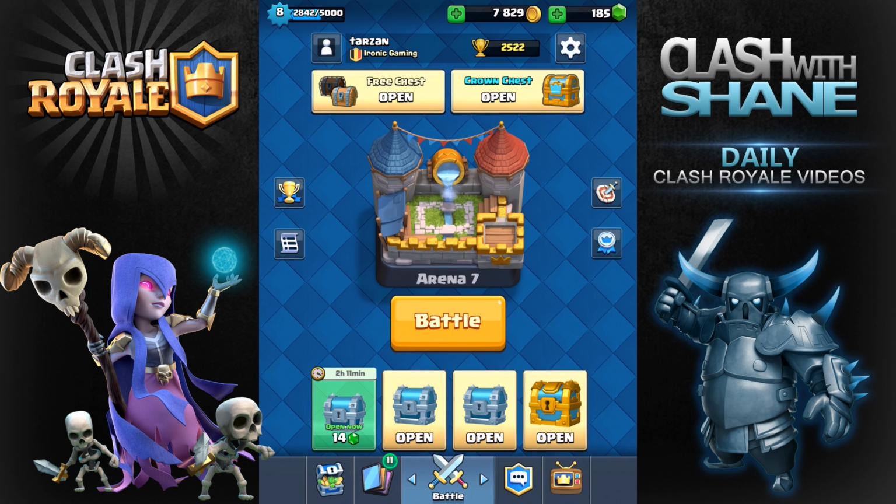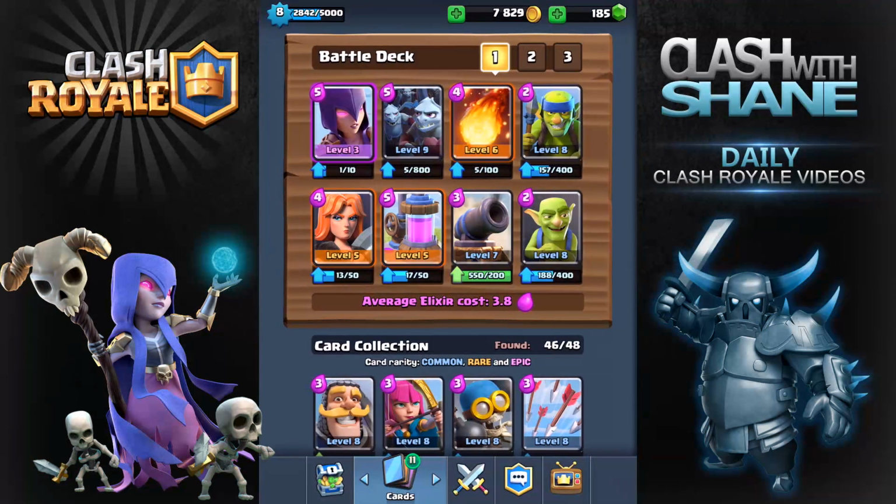Today we're playing around with the Valkyrie and the Witch, both of which were buffed in yesterday's update. So I really want to try them out and see how much of a change actually happened. So this is the deck that I'm using right now. Obviously I've got the Witch and the Valkyrie in there.